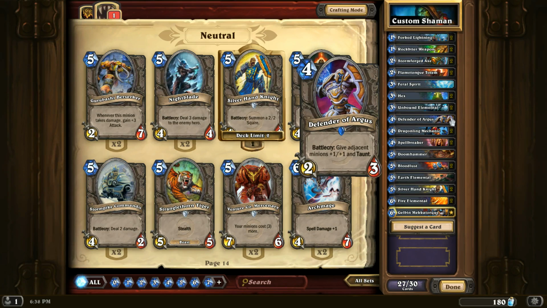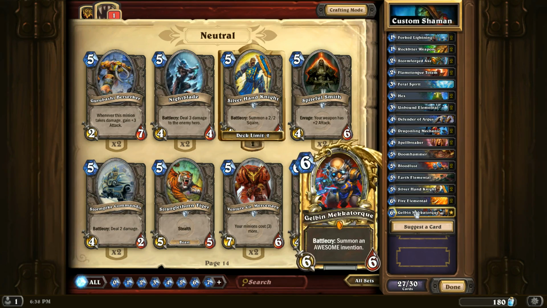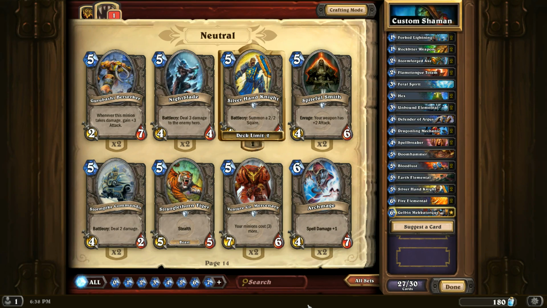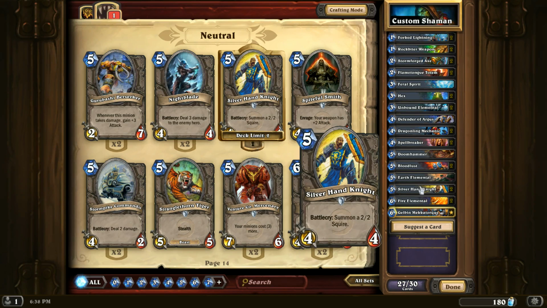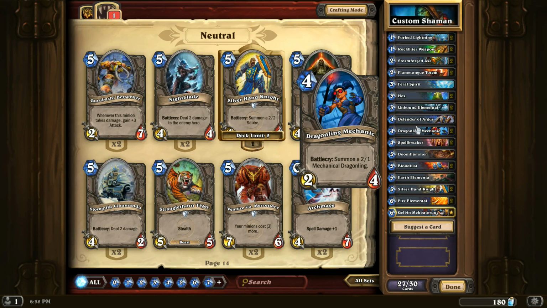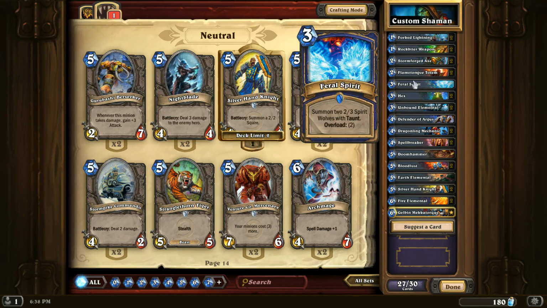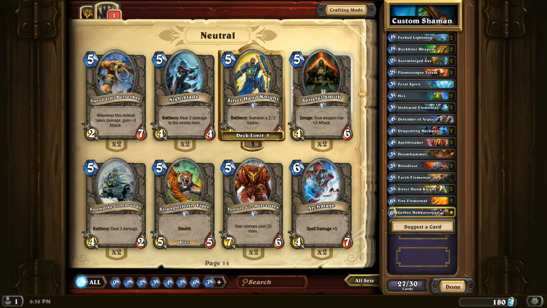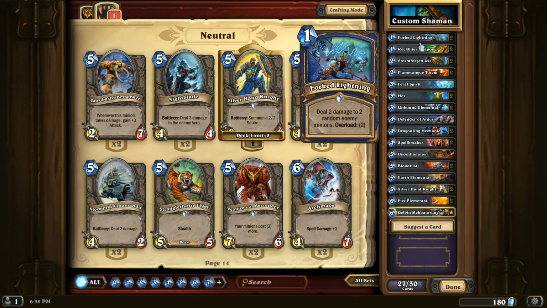Dragonling Mechanic, Defender of Argus. Not a lot with Taunt in here, which will help the Defender of Argus. I don't think we have enough major Battlecry, well, how many cards with Battlecries do we have? We have these 5, 6, 7, 8, 9, 10. Maybe we should put a couple of Brewmasters in. But I think if we do that, we're going to need to take the Rockbiter weapons out.